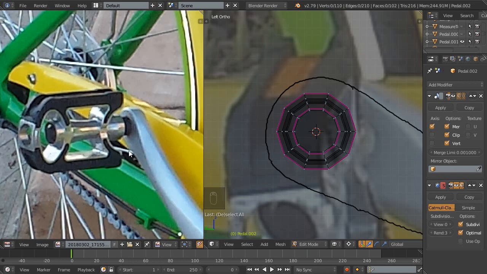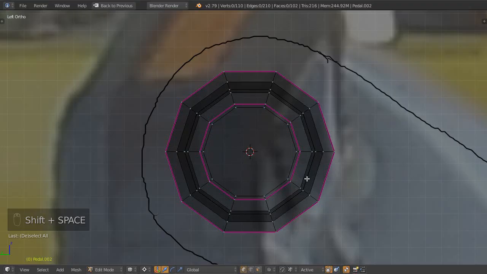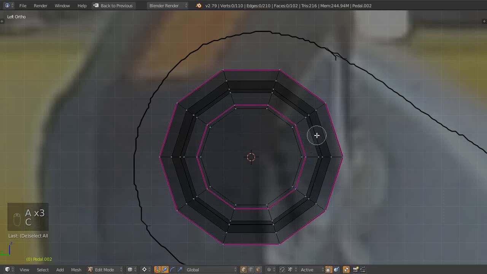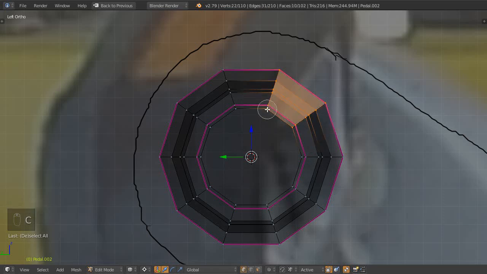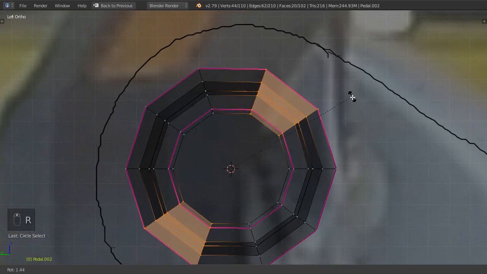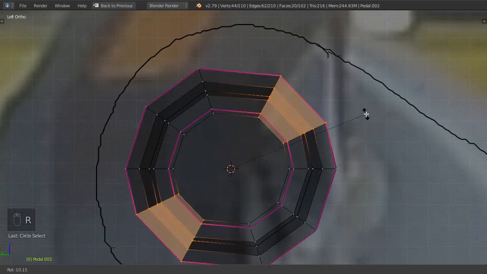Not so much so over here. But they're too far apart. So I'm going to circle select this, and this in the wireframe mode, and I'm going to rotate it off that cursor, right? Let me see, it's giving me about 10, 11, 12, right?